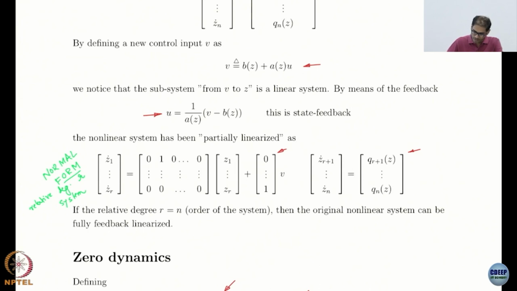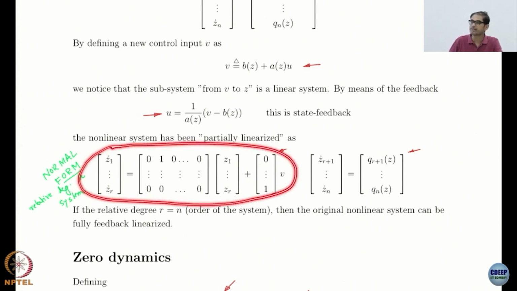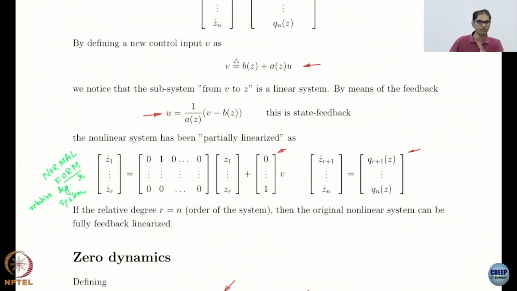So now you have essentially what is called a partially linearized system, because, like I said, with this choice of V you have the z1 to zr states being a linear system, just a bunch of integrators actually, not any linear system but a very specific linear system, and then you have a bunch of nonlinear states. We will see what can be done in these cases, how to control in these cases.